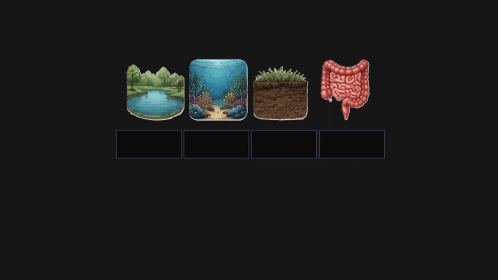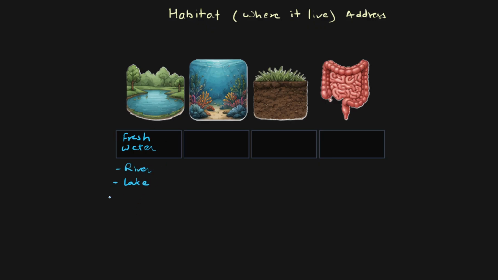Now let's talk about the habitat. Habitat means where they are going to live. What is the address of these protozoans, where are they present? That's why I've used those illustrations. We'll start with the freshwater pond, right? So you can have river, lake, pond, you can have household water even, where these parasites can be present. You have garden water even as a source of these parasites.